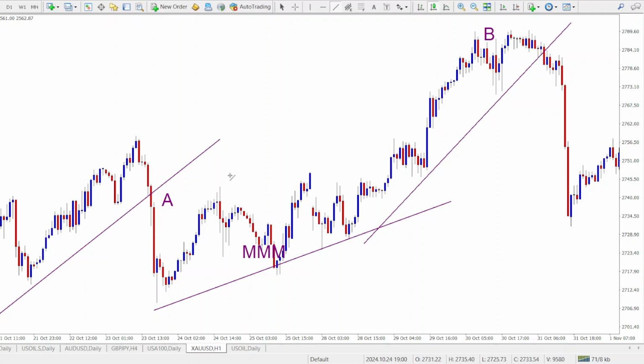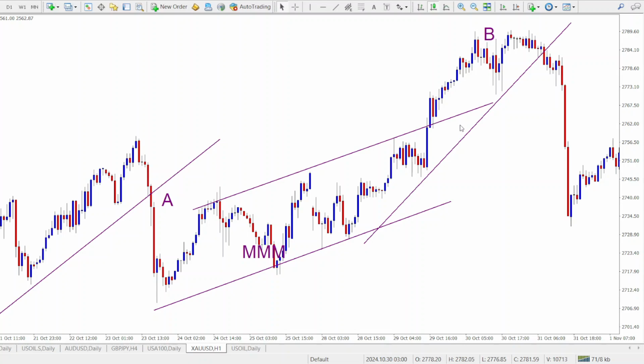Right? So now, in a situation whereby you notice a false breakout and suddenly you have a continuation of a bullish structure right after a bullish trend, it is possible that market makers were at play, because this is literally a bullish structure. Can you see that we just finished having a bullish structure and we had a false breakout and suddenly a continuation of a bullish structure? There was no consolidation. Immediately after the breakout, we had a continuation of a bullish structure. So this is possibly market makers at play. Possibly.